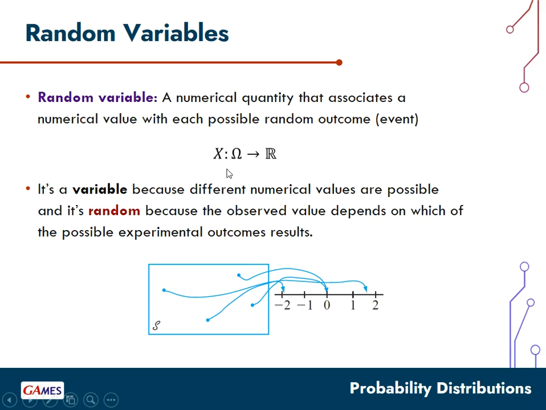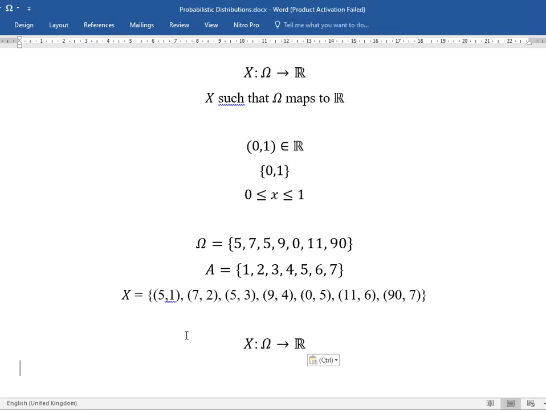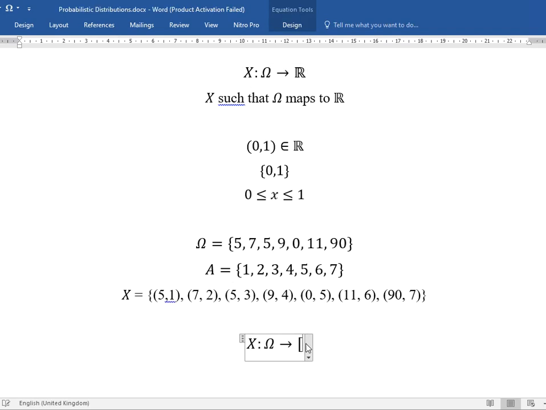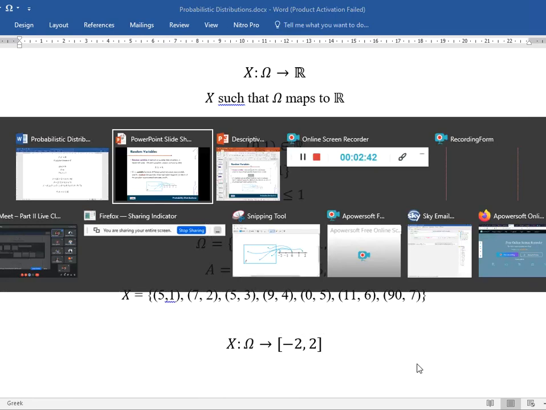So for example here, this is an example of a mapping from sample space to R. So this is sample space, and this is an interval on the real line. This interval is the interval from -2 to 2. You can actually assume this is a closed interval. So what X is doing is mapping values in the sample space to the closed interval -2, 2. Because you can take up any value between -2 and 2.